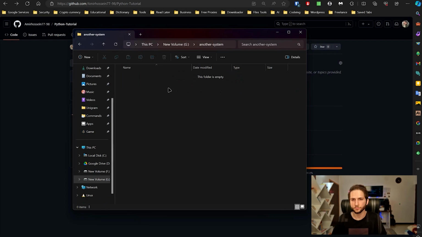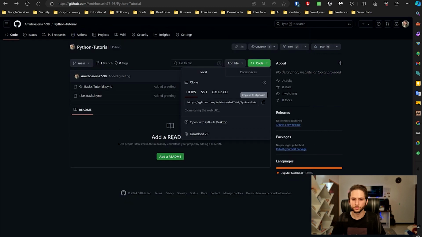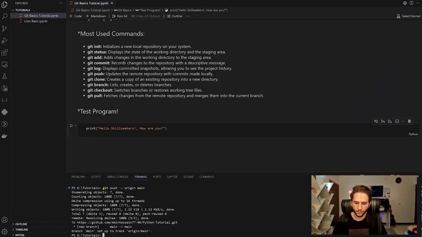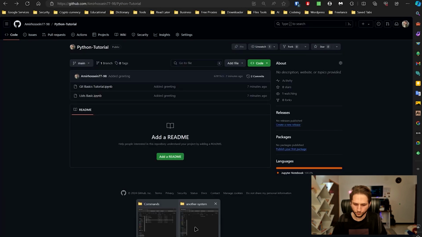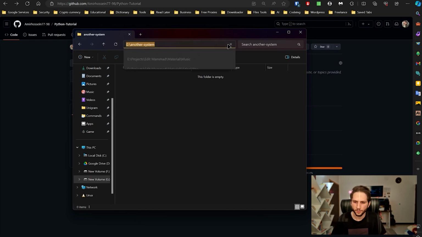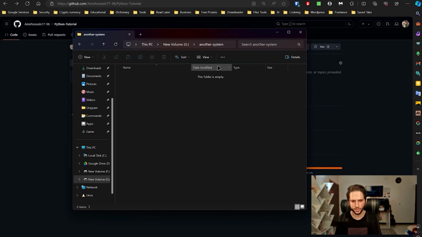And someone wants to clone my repository so they can have it on their local machine. And if they want to do any commits, if they want to change anything, they can do it on their local machine and then commit it or send a pull request to me. So let's open a CMD here.